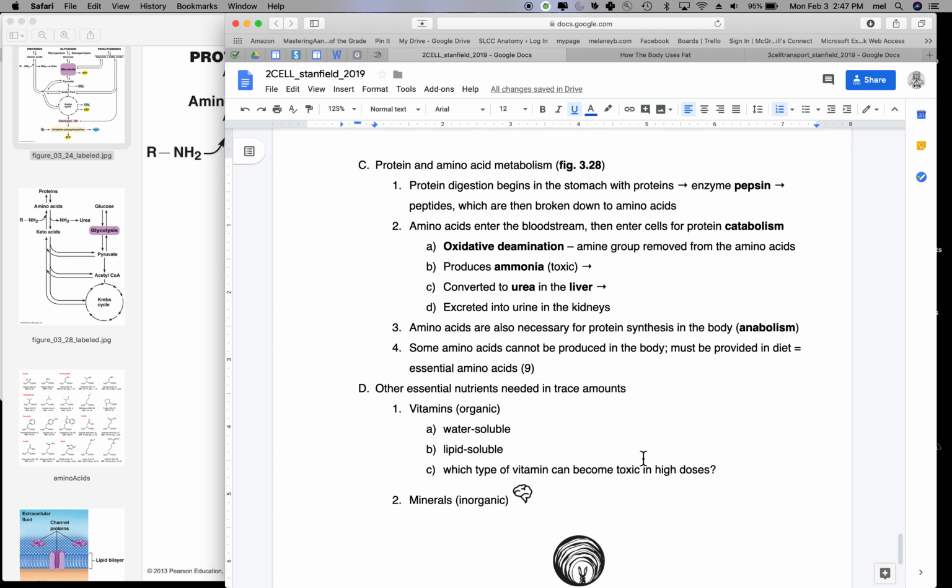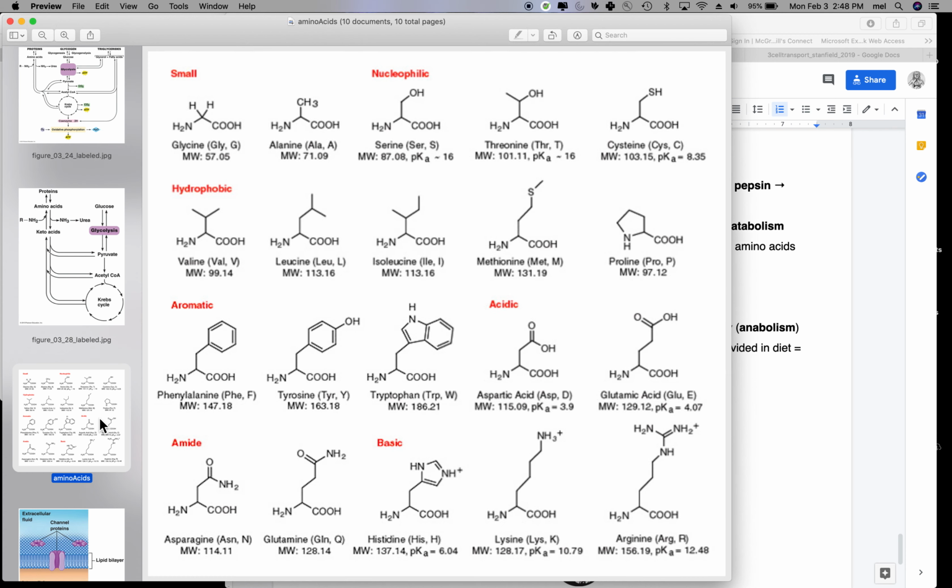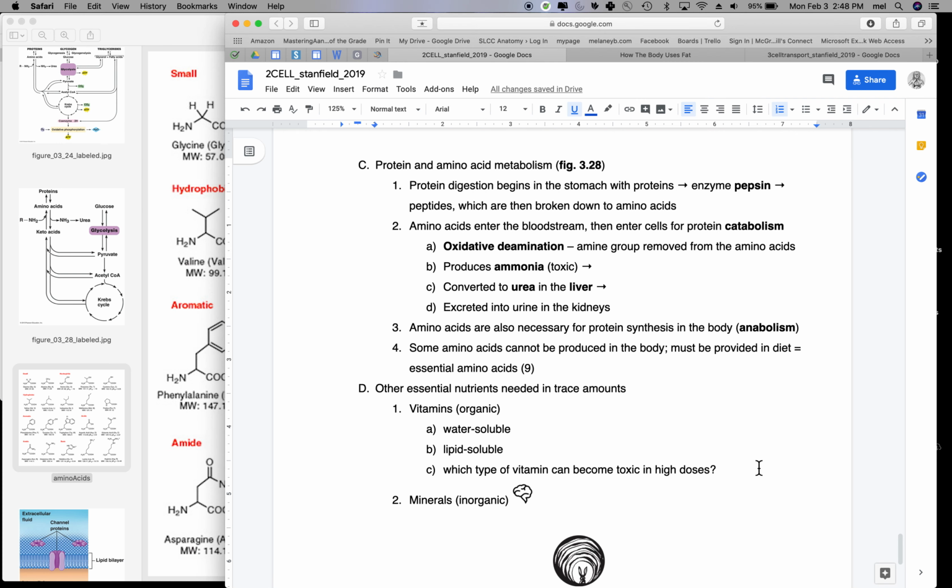In addition, last little tidbit about amino acids is that every living organism has the ability to make amino acids, but we don't all make the same ones. There are 9 of the 20 amino acids that humans do not make enough of, so generally we have to eat them. You make some of these, and some of them you don't really make in any appreciable amounts at all. These are the things that you're constantly seeing advertised as the essential amino acids that you have to ingest in order to have enough of them to use for, for instance, anabolic processes.